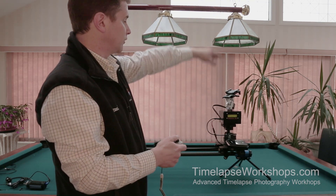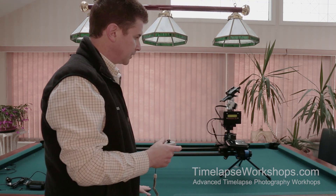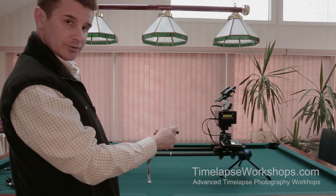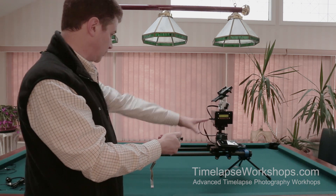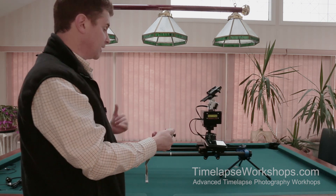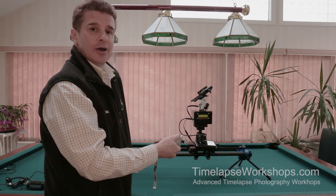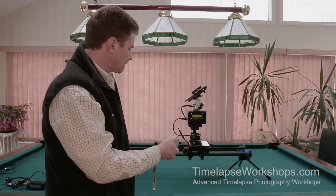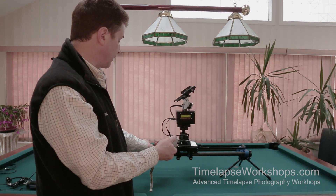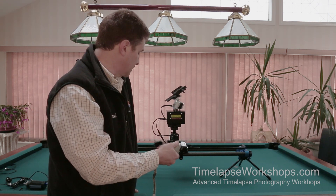Let's say I want to end aimed at the Milky Way, so I'll bring the camera up toward the sky — done. Now it says move to the second point. I'll use the joystick by tilting it. Note that I've got the dolly reversed, so tilting right actually moves left — you'll figure it out very quickly. For a three-point move, the second point is always going to be in the middle of the move, so go to the middle of the dolly.